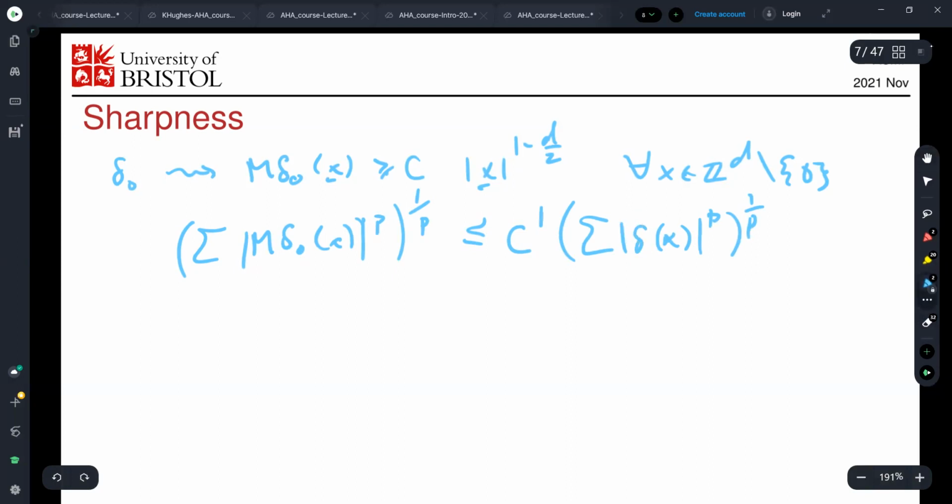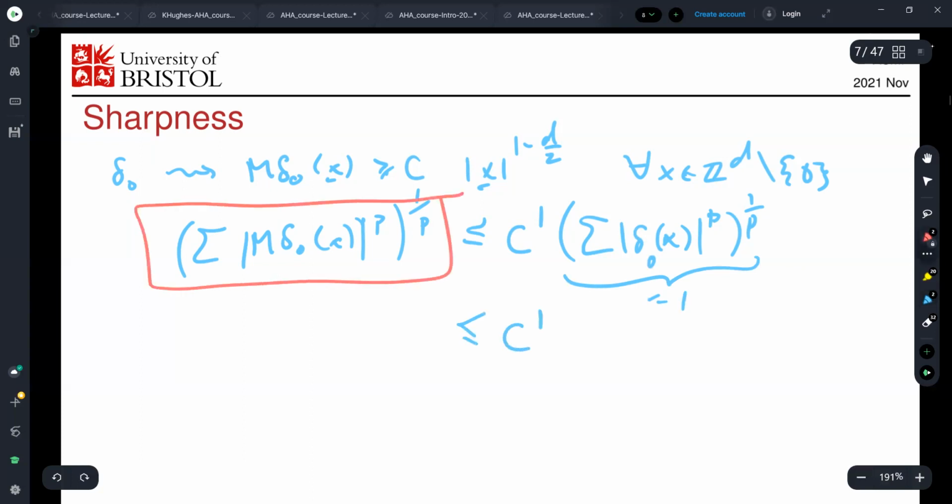Well, this is just 1 right here. So this is actually just saying, when is this L^p norm of my maximal function, of this function right here, bounded, when is it finite? And we're going to see that, well, the computation is going to show that this is not enough decay whenever p is less than or equal to d over d minus 2. So let's actually just take p equal to d over d minus 2 and see why.